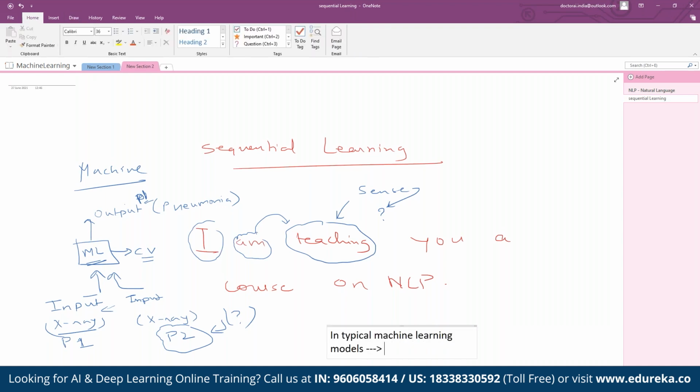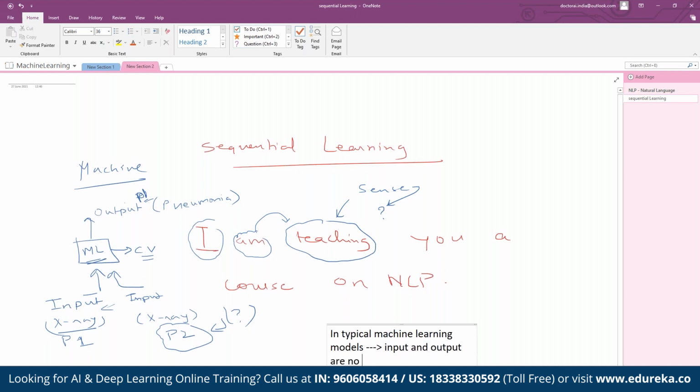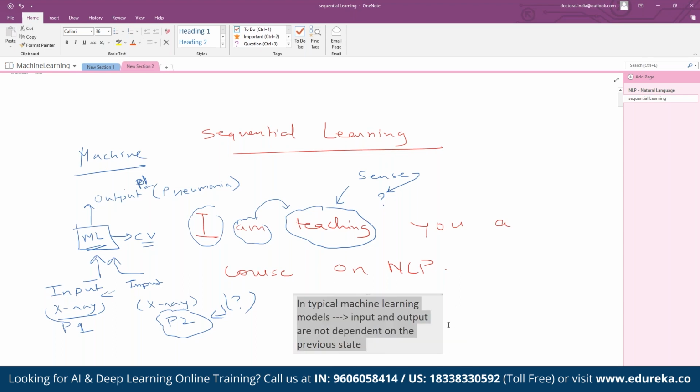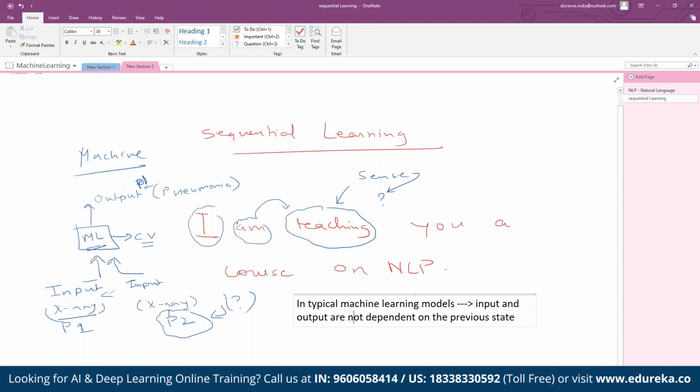The input and output are not dependent on the previous state. What patient 1 was affected by will not affect what patient 2 is going to be affected with. Patient 2 and patient 1 are independent. One has pneumonia, another may have cancer, another may have something else. It doesn't depend on the information of patient 1.